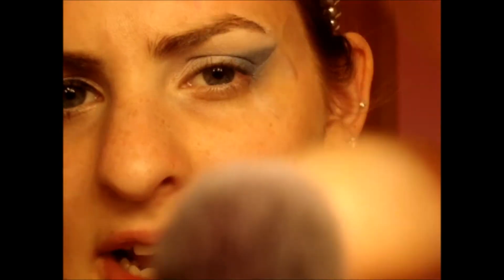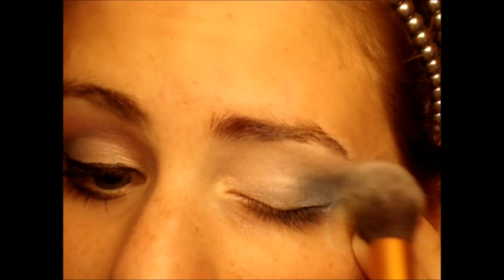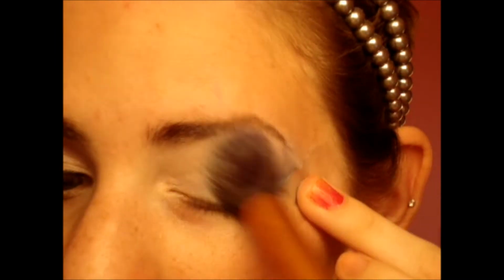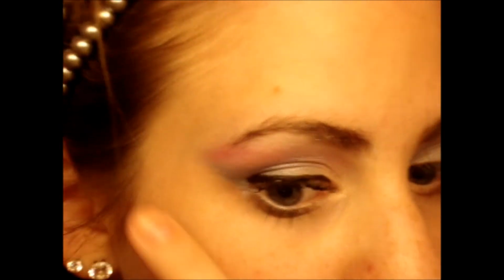So I just like to make sure that I blend it out. I'm going to be using a big brush this time, and you can see it's dirty right now. I like to blend all the colors at once. So I'm going to blend all these blues, and it's going to make it look not so harsh. I do like the harsh look, but I want to make sure that it's still wearable. So you just kind of blend out and in. Just go both directions. You want to get rid of the harsh line that we had, so you have more of this color by the time you're done.